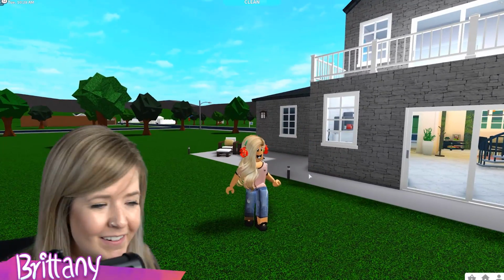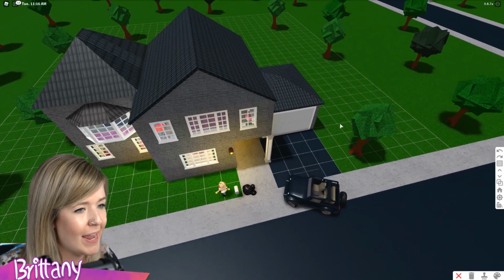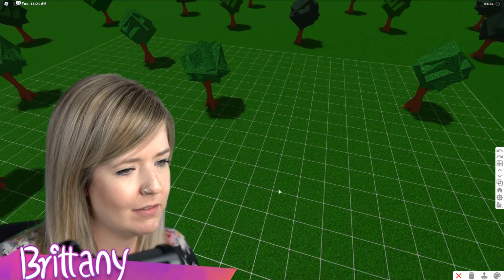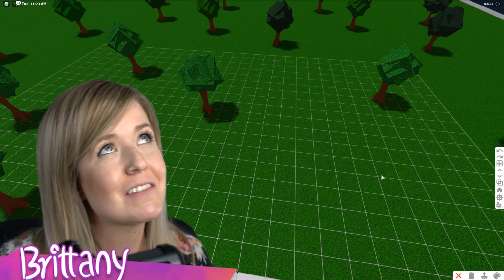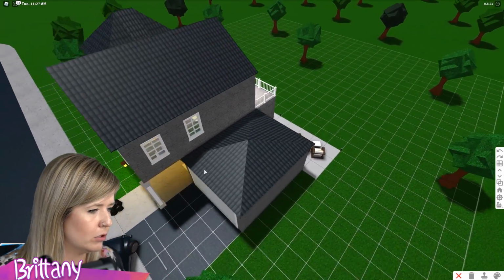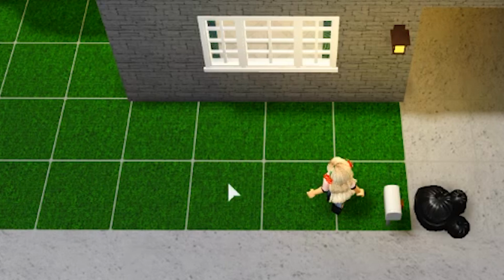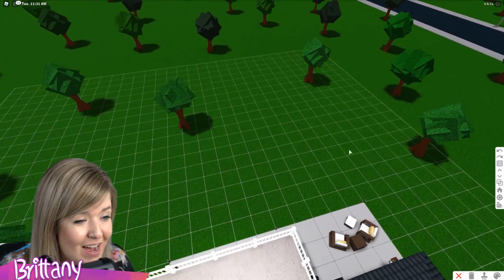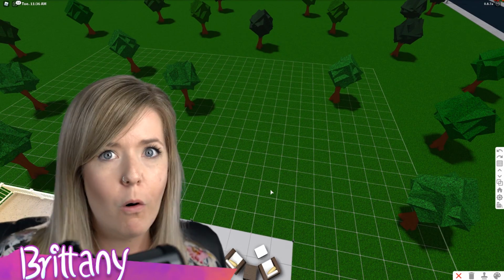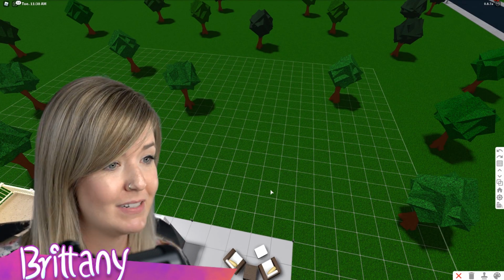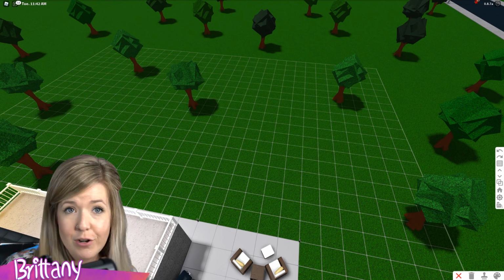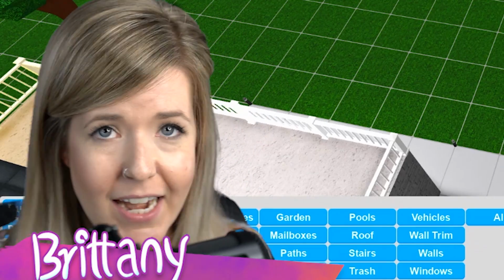So let's get building. All right, so we are now in build mode. And of course a cool pool has to go in the backyard, right? I mean, I'm not at that level in Bloxburg yet that I can have a super cool pool in the front of my house, because I didn't really leave much room, if you can tell. Yeah, there's like two blocks, so looks like I am not gonna be building anything there anytime soon, unless I get a new house, which hopefully could be coming soon. I've been saving my money. But anyway, back to the mission. We are gonna build our underground secret tiny house in the pool.